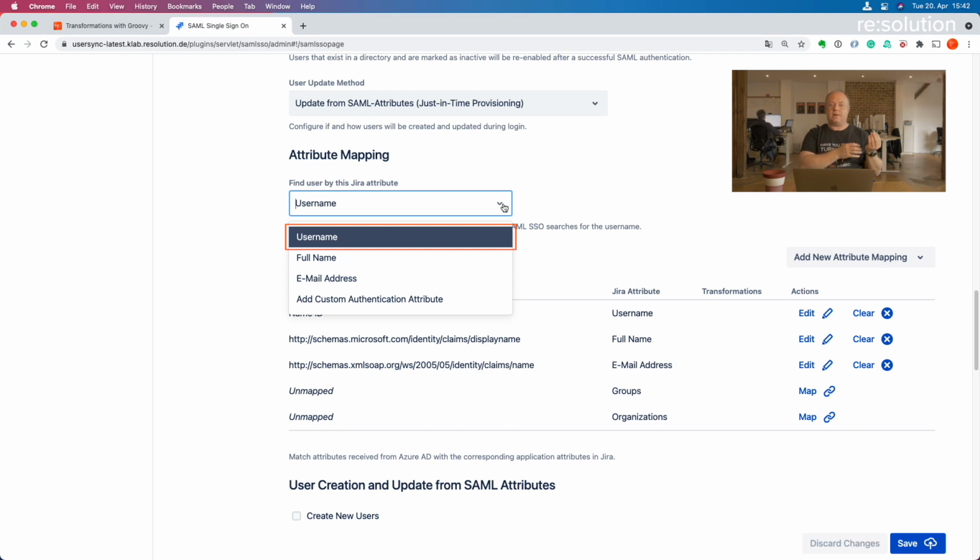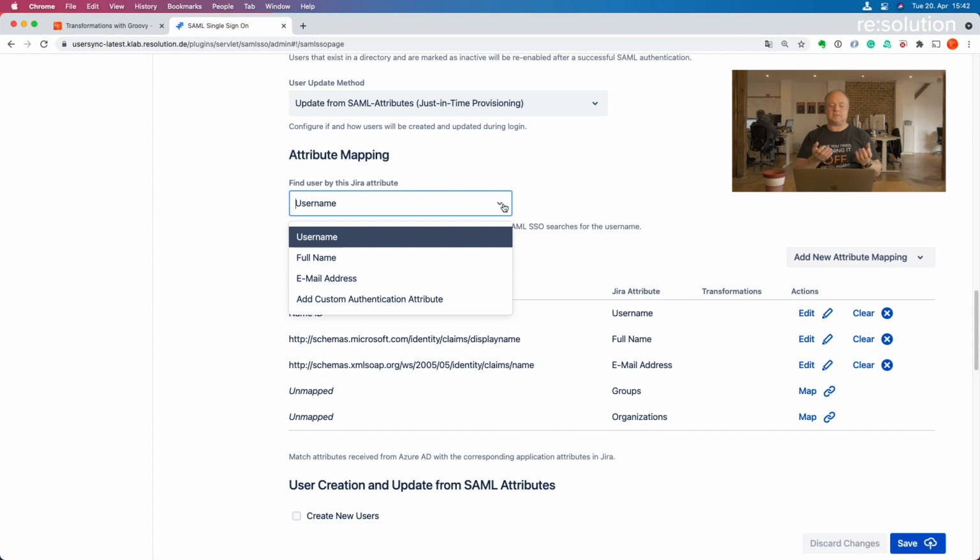Yeah? But especially if you have a historic setup, you might actually prefer to not look the user up via its username, because that might be all over the place. You might want to use the email address to do a lookup, and it certainly depends a little bit what's being sent as the username from the identity provider. Yeah? So if your identity provider sends the email address and that doesn't match what you historically create as a username in Jira, then doing the lookup via the email address would be a good thing.